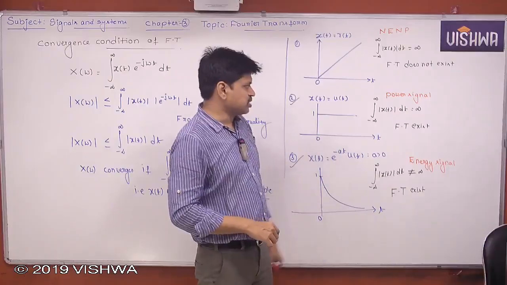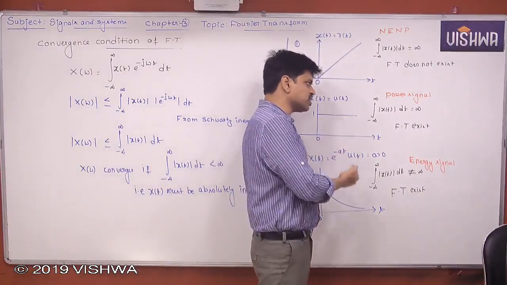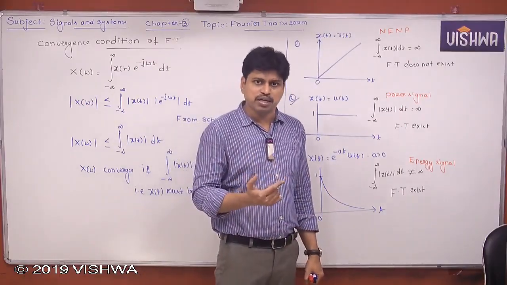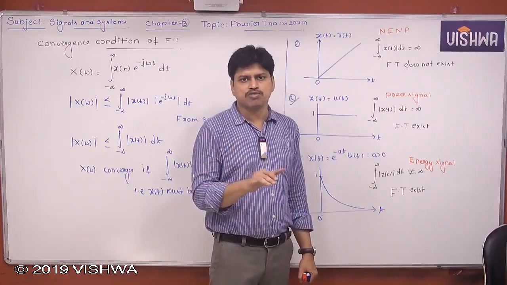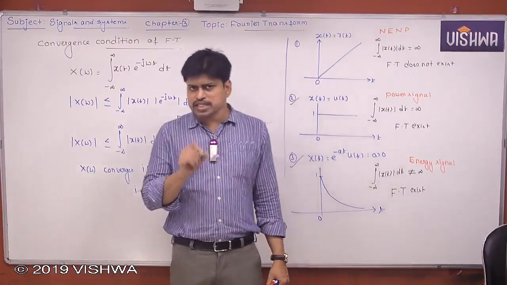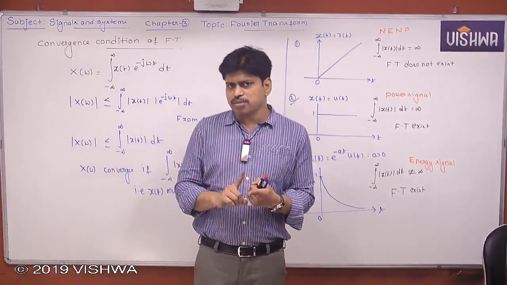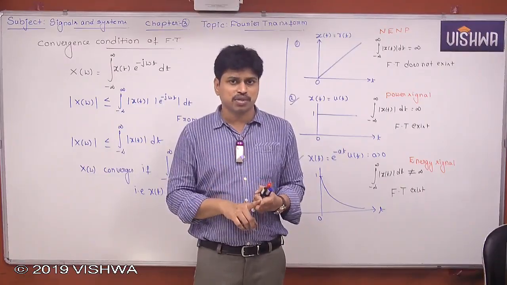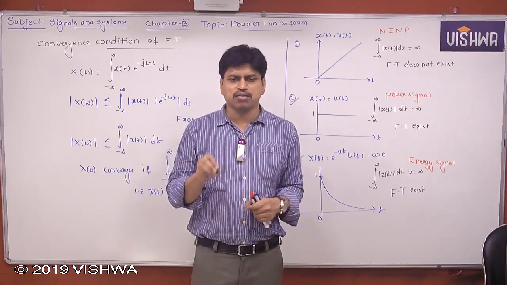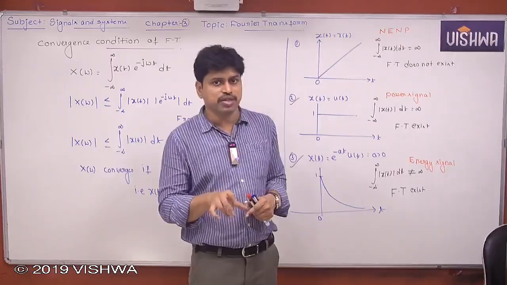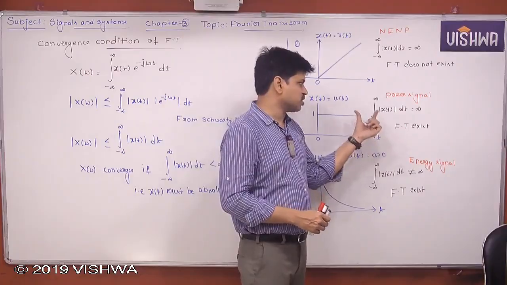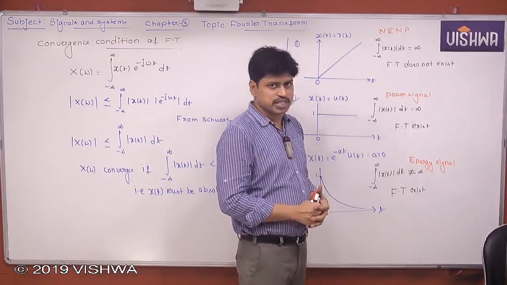Whereas for power signals, because it is a bounded signal, does the Fourier transform exist or not? Yes. For a bounded signal, the Fourier transform exists. But is it going to converge? No. For certain values of omega, X of omega is going to be infinity. So can I simply say like this: the Fourier transform exists, but it is limitedly defined. Why is it limitedly defined? It does not converge for all values of omega. For certain values of omega, it is going to be infinity, that means undefined. So it has a Fourier transform, but it is not well defined. It is a limitedly defined Fourier transform.